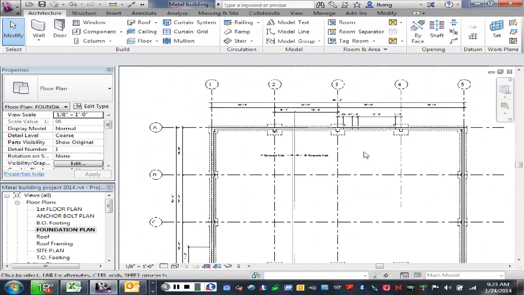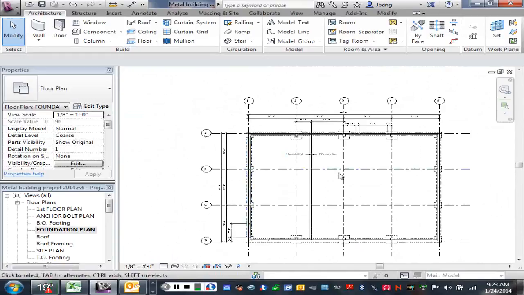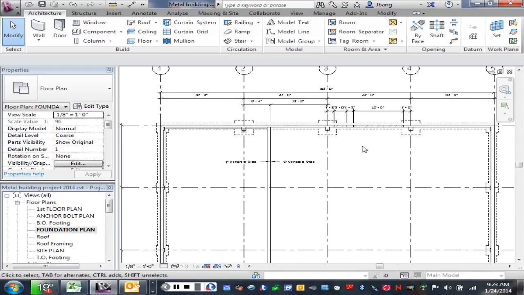Now we have doors in both ends of the building. In other words, we have some doors over here into the office end of the building and doors into the shop end of the building, and they all have to drop down. Now you might say, well, we have to drop them down at two different levels. We have to drop some 4 inches and some 6 inches. That's not necessarily true. We could drop them all 6, right? It's just that when the slab pours in the office end, it's going to thicken to a 6-inch at the door opening. So the easiest thing to do is just make them all drop down 6 inches. Okay.